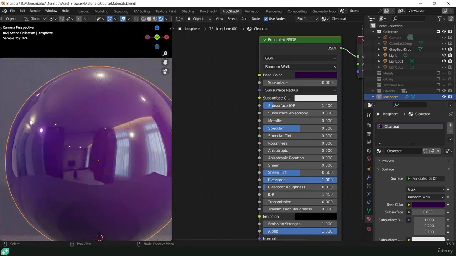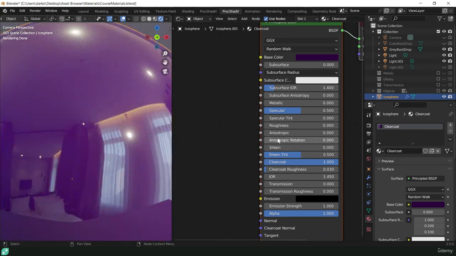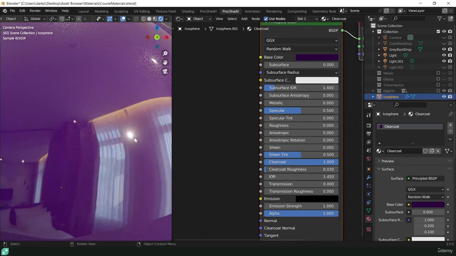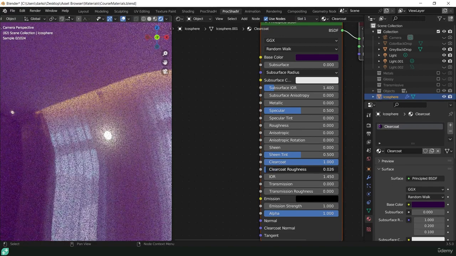So this is essentially adding a second surface on top of our object, on top of our original information. The only thing is we only have access to roughness and also clear coat normal maps. For this surface, we can't change things like the specular tint, whether it's metallic, its transmission, anything like that. It's essentially completely see-through. But since we do have access to a second roughness setting, we can now tweak this diffuse reflection a little bit more.